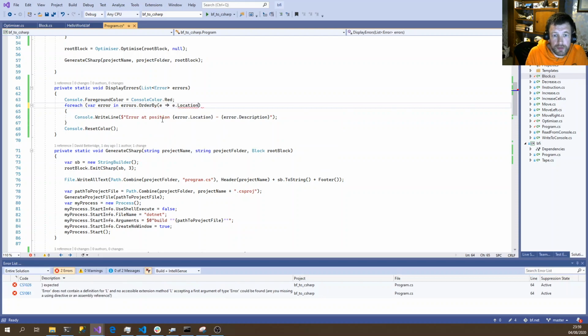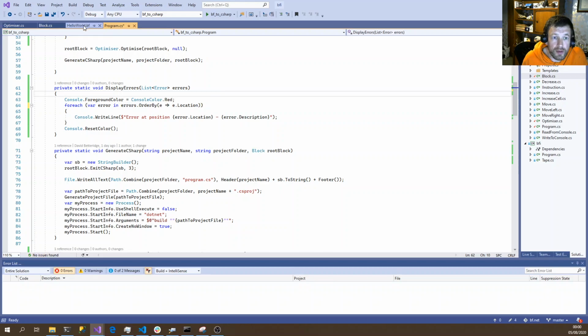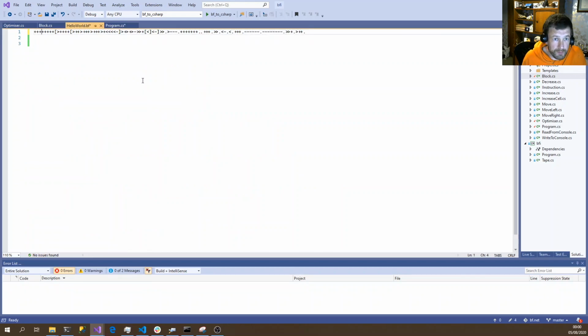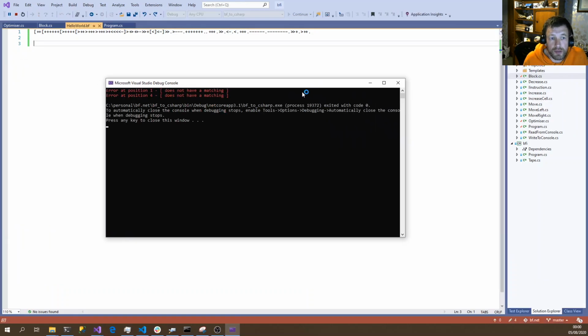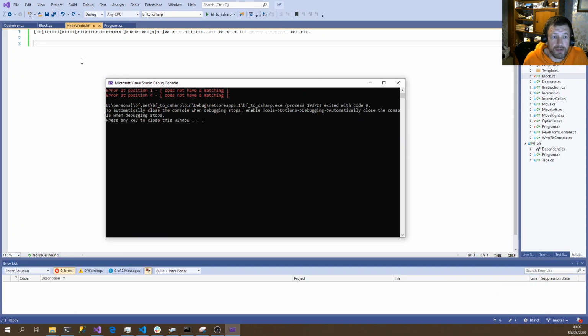Right, location, so they will now appear in order. So we should get 1 then 4. That's better, I think. That makes more sense.